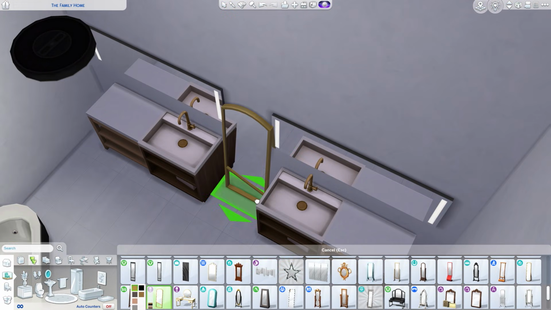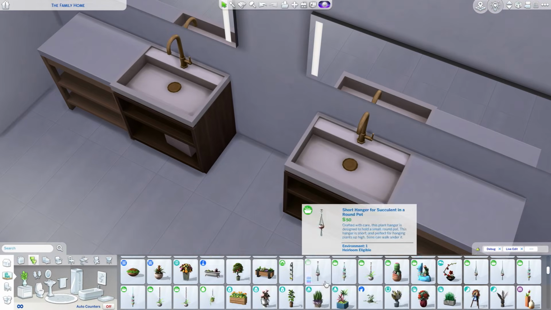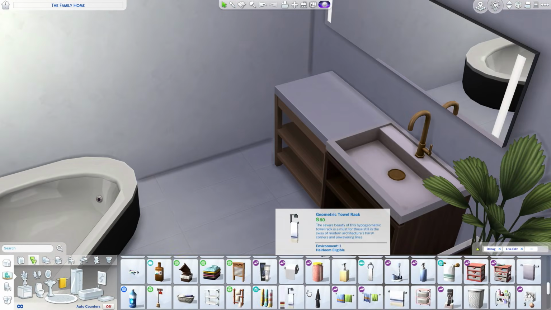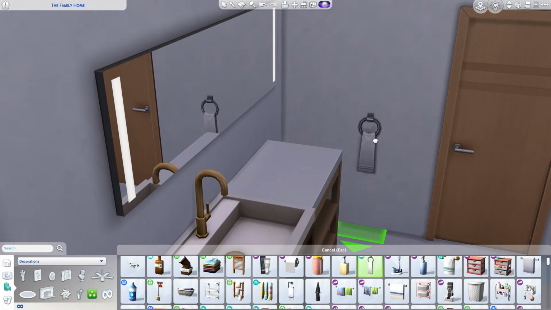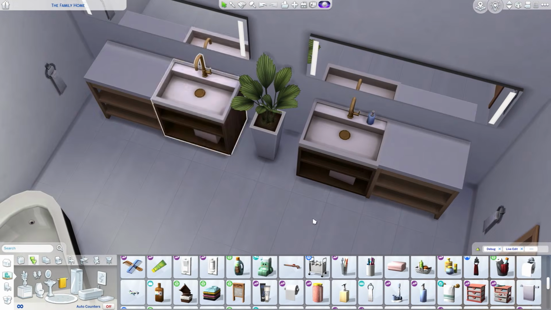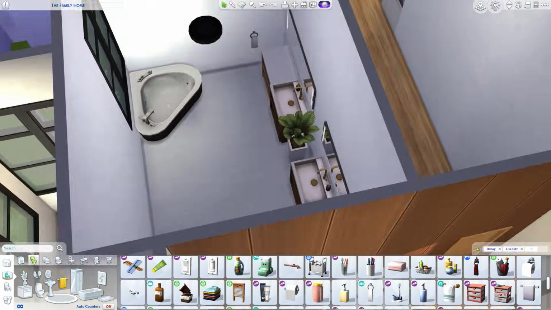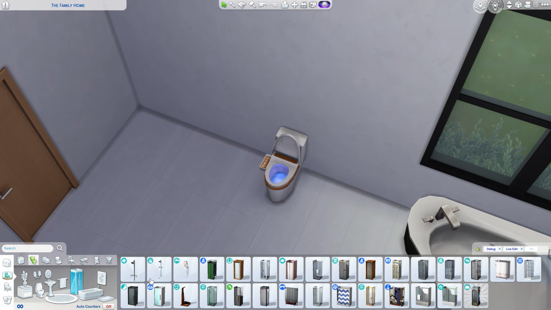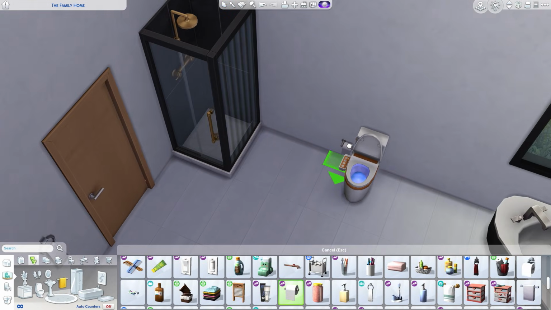But yeah, moving on into their ensuite, I feel like this looked really nice and glamorous, mainly because I really loved the design of this bathroom overall. And if you have seen my previous videos, you'll probably notice that I love utilizing the floating sink unit that came from the Dream Home Decorator game pack, which comes with a floating sink unit, and I just really love utilizing that.